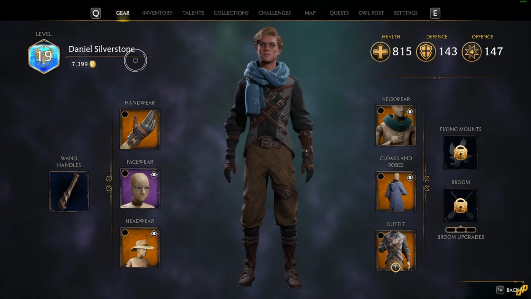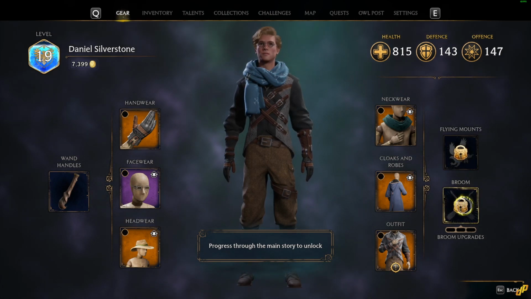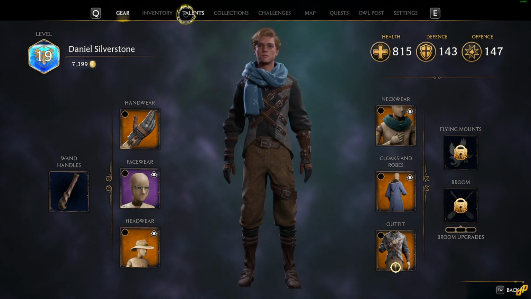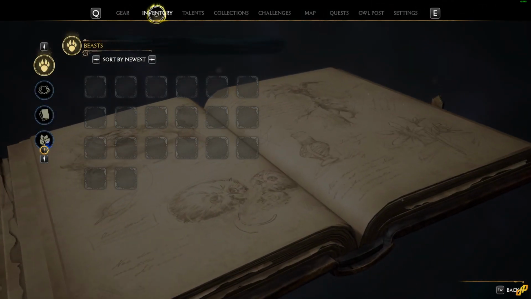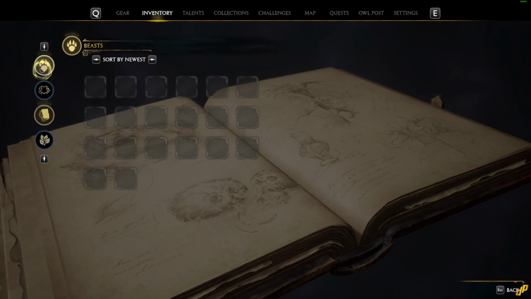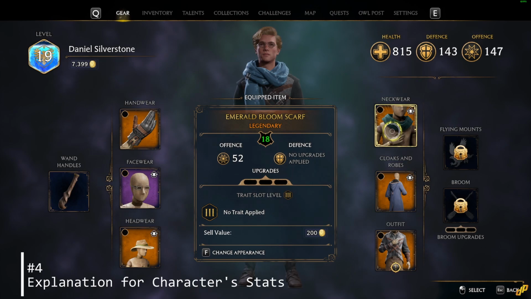The game, however, does provide an explanation for other gated content, like the flying mounts and broom slots in the gear section, letting me know, for example, that I have to progress through the main story to unlock these. So I'm not sure why there is such a lack of consistency with providing this level of information to the players across the board. Again, not a deal breaker, but definitely a source of frustration for new players in the first few hours of the game, or at least until you get to the point in the main story where you unlock these. Number 4 on the list is getting us closer and closer to the nice to have category.